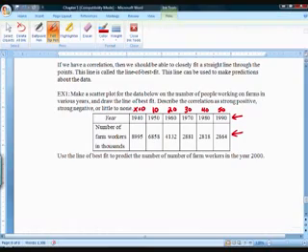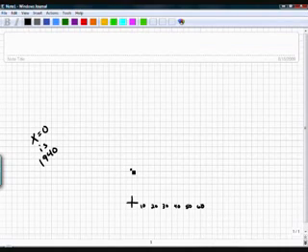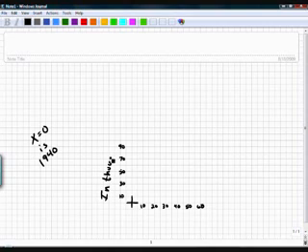5, 10, 15, 20, 30, 40, 50, 60, that's plenty, isn't it? We only went up to year 50. Yeah, to where it spreads it out more. And then we're going to let each tick mark up count 10,000. And if you want to spread out even more, because the more spread out that you're able to get it, the better it's going to look. You could let each one count 5,000 if you wanted to, but we said 10,000, right? So our first one's going to be 10,000, and I'm just going to put a 10 there. We'll know that it's in thousands. 10, 20, 30, 40, 50, 60, 70, 80, 90,000, and I'm going to write there in thousands, just so we can remember.